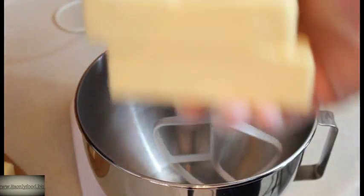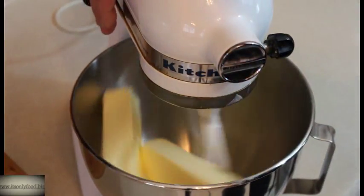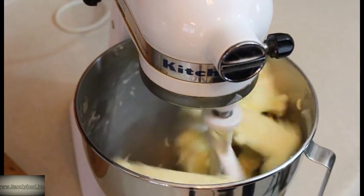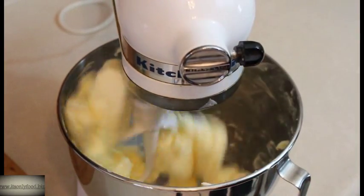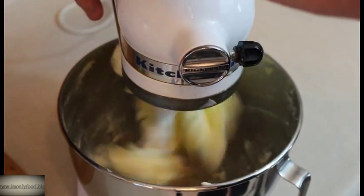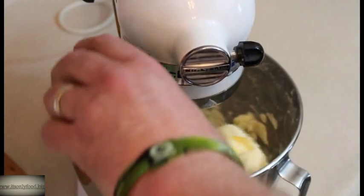Got a pound of butter, so I'm just gonna add all of it in there. And I'm gonna let that start mixing. Get it softened up a little bit so the other ingredients will blend in better. I'm gonna add the green onion to it.